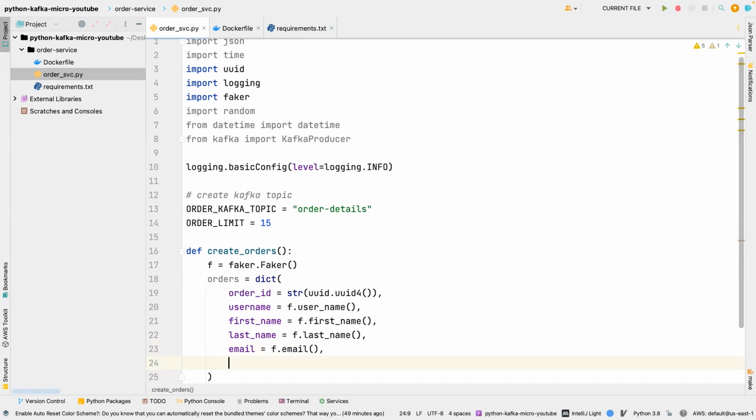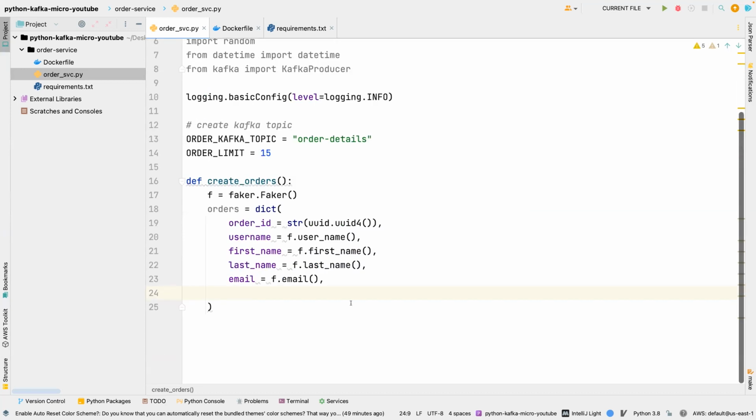The next one we're going to generate is the quantity. Quantity is equal to int, and then we're going to generate some random numbers.